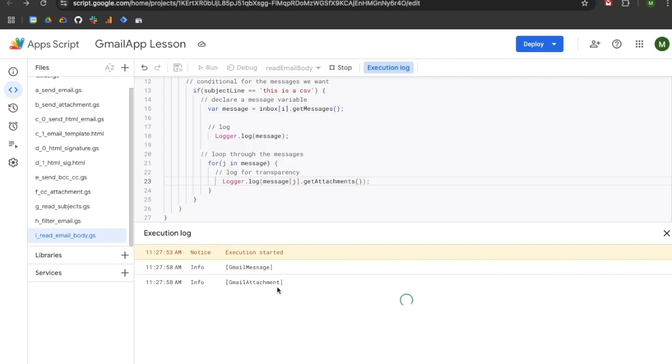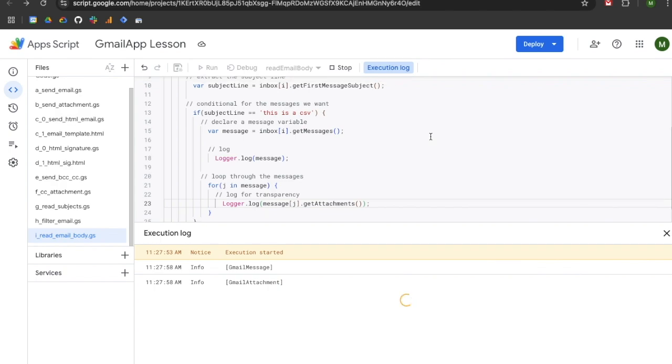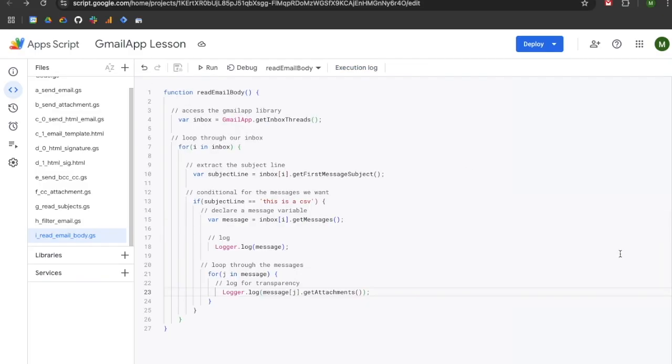So it looks like you're going to have to loop through the attachment again, the same way that we have to with messages. But this is just kind of a spitball idea here, right? Where it's like you loop through, you identify the email subject, you get the message, you get the attachments, you get any other data points that you want, and you can push it into a Google Sheet and have a log of this type of stuff.